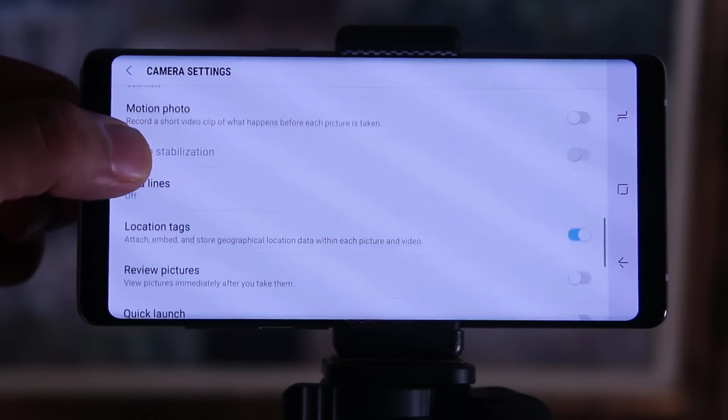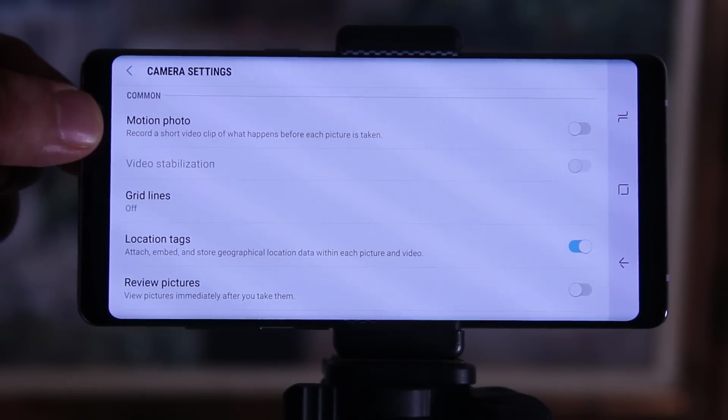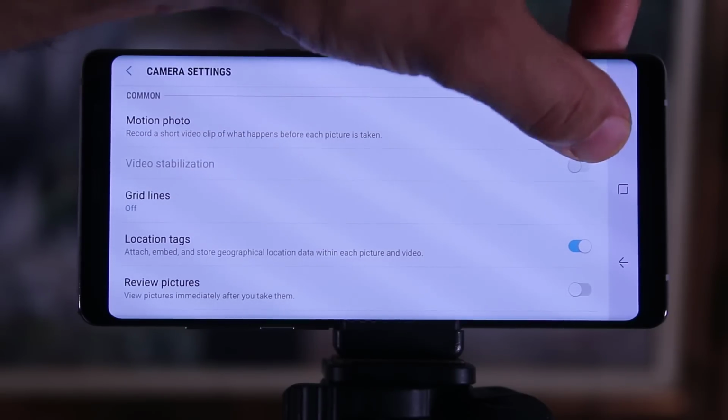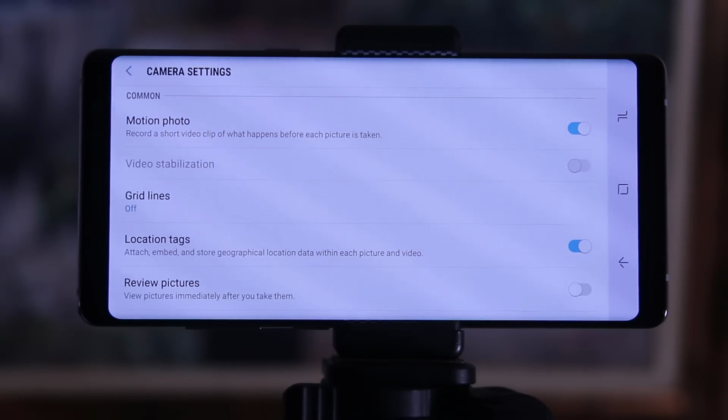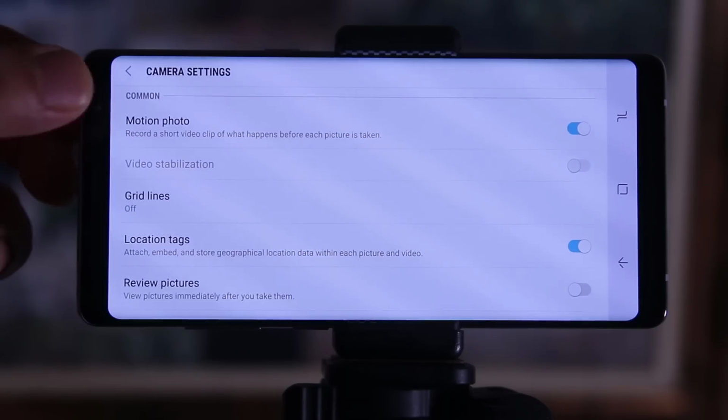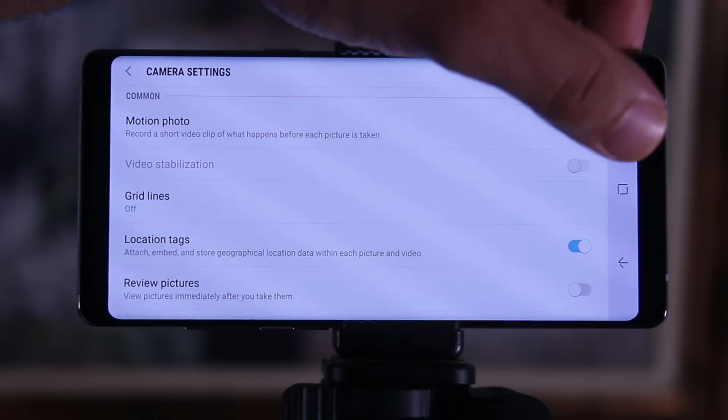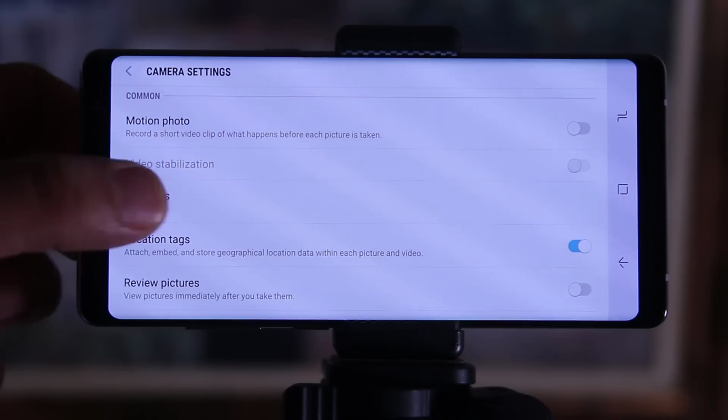And if you go down over here, you have the option to create a motion photo. If you enable this, and if you take a picture, what the camera does is it records a little video before and after the photo, and then you can preview that. So whatever photo you want to take is going to be taken anyway, but then it's going to take a little clip of video before the photo and after the photo, giving it a live effect. Again, this is something you just want to go ahead and try. Just take a picture with the motion photo enabled. I don't like it.